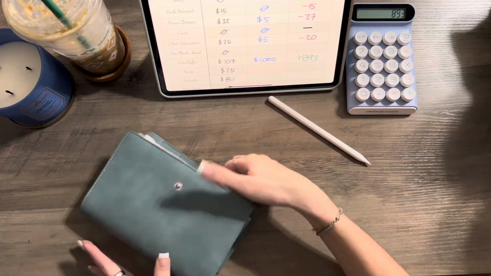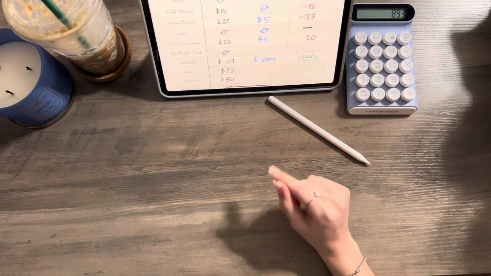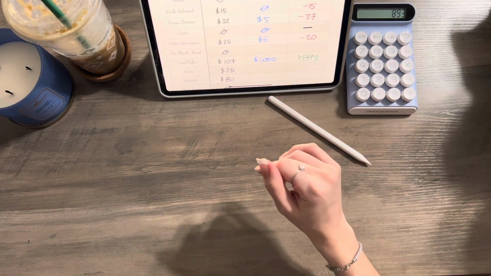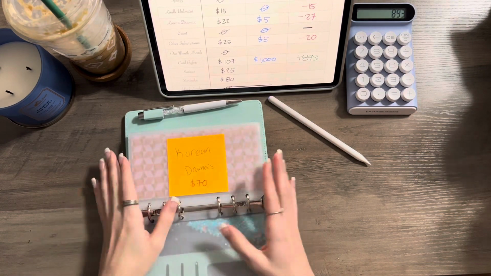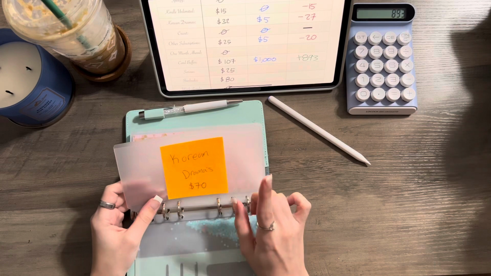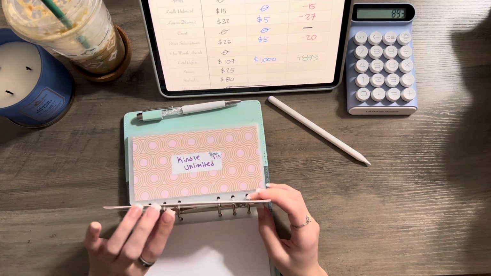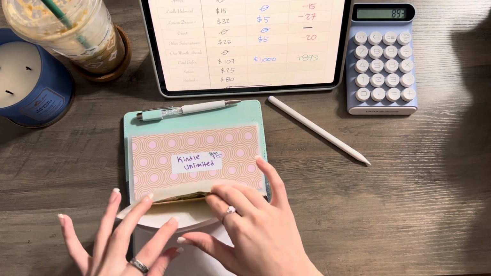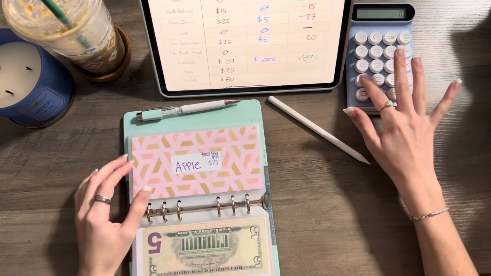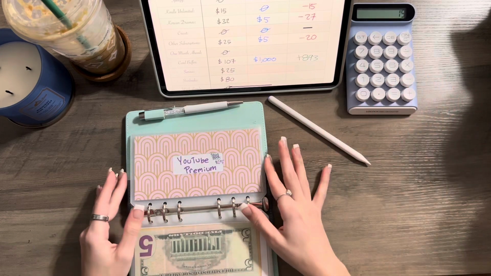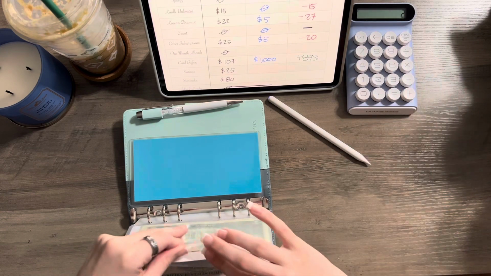Okay. Let's count the 1 month ahead binder real quick. We had nothing in the envelope, so that's good. So let's see what's in here, because I did have to take out $100 for Spotify, the whole year, a yearly subscription on Spotify. That's why nothing is in here anymore. And some of this might be lower. These are not fully funded. These are, except for the last one, because I think it needs $10. So Amazon Prime has 10. Kindle Unlimited has 15. Apple has 15. YouTube Premium has 25. Other subscriptions has 21.